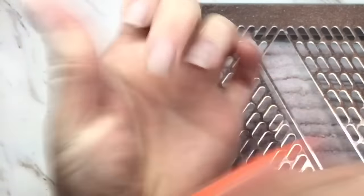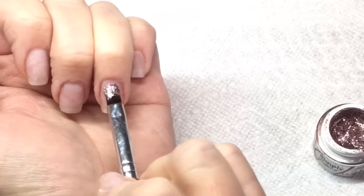Next step, I take my buffing block and I just smooth over the nails so there's no scratches and so everything is nice and smooth for the application of the gels.